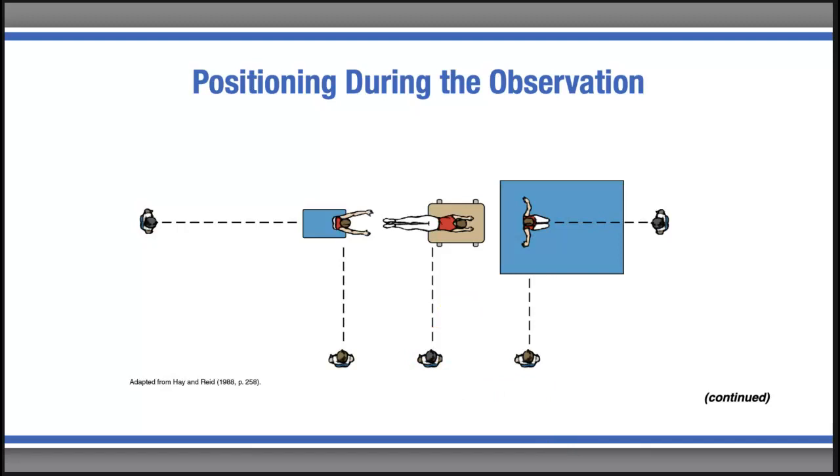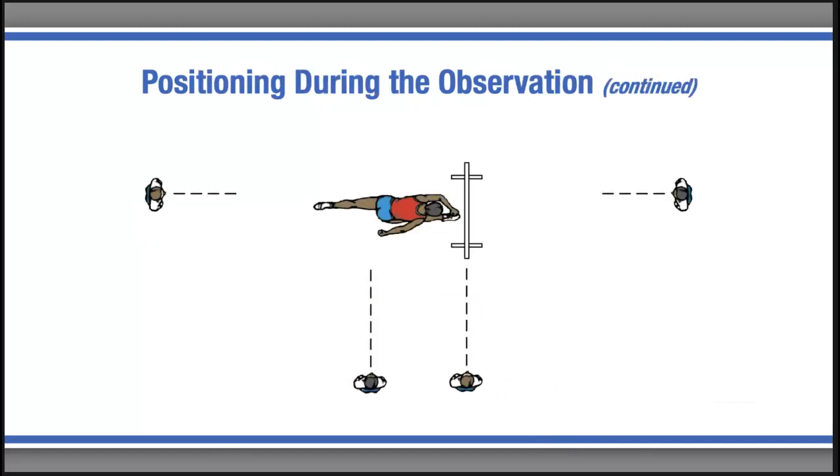I really liked how in some of our labs, when we were doing the disc golf one, you had three different people record the same throw, because then at least you could see it. Otherwise, you'd have to record it three different times, and you could have made three different mistakes on three different throws from three different angles. So I thought that was pretty good. Hurdling, same thing. When they're in a moving line, you're going to have to use more positions in order to see it.